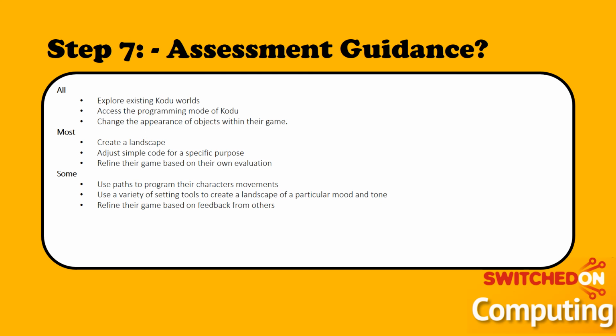Now, some of your higher ability students are going to make these amazing games where, again, they've used paths and put enemies moving backwards and forwards in a loop, and have had a variety of tools to create their moods. Now you could get them to print screen it and type up all the features that make their game look really good, or you could get them to do a PowerPoint to say, well, I've included this feature to make it look scary. I've included this sound in it to make it sound mysterious. And again, refine the game based on feedback of others. So that's some of the things that you'll be looking for.